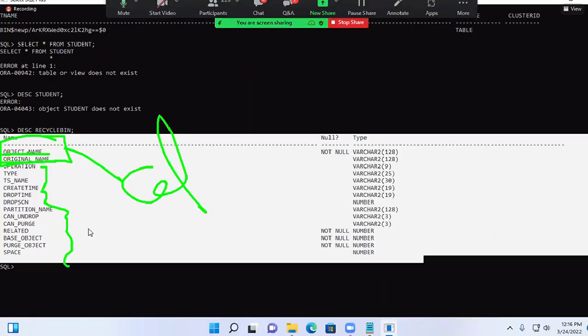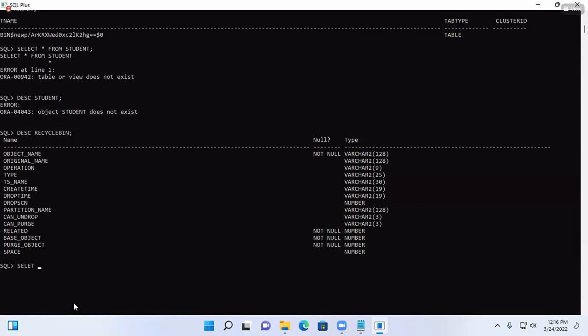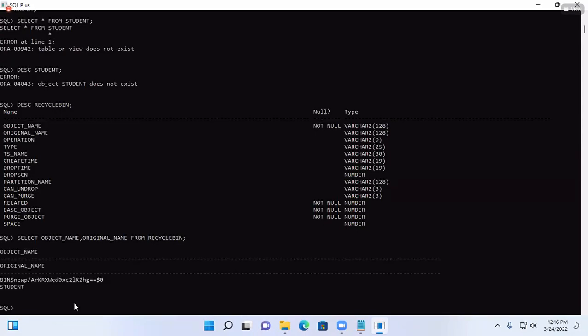So I'm going to call these two columns now. How to call? SELECT object_name, comma, original_name, from recycle bin, and carefully observe to execute it here.